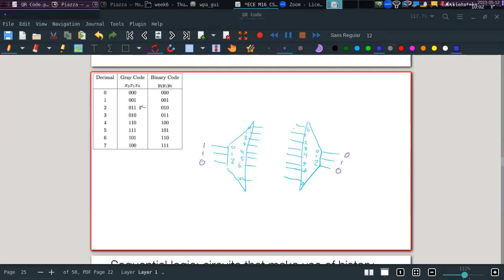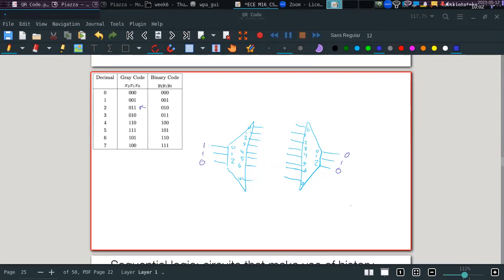So what do you think we should do to do this conversion? Any guess? What should we connect here, or what should we do to get this conversion? We're trying to convert from gray code to binary code. I can think of which lines are being activated by this combination and what lines we need to get this combination.